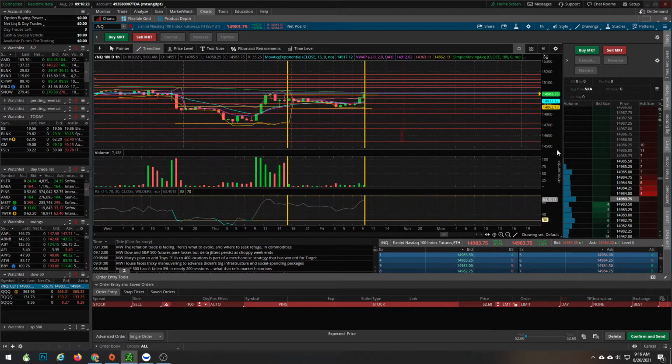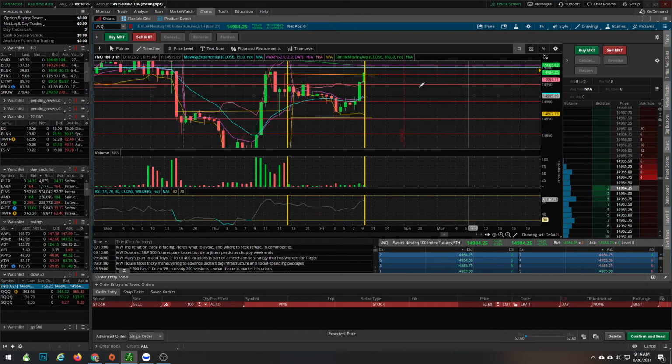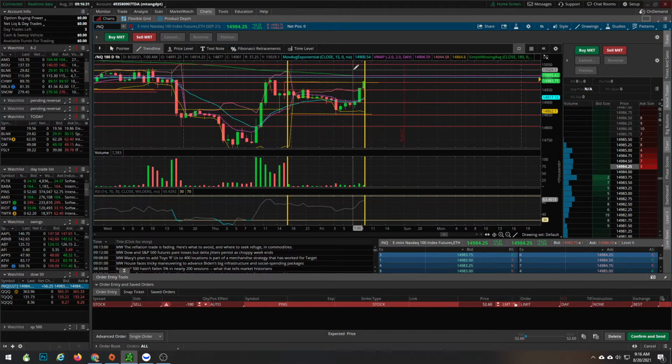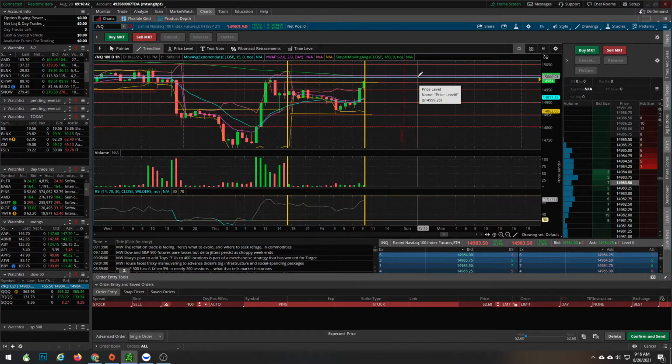But overall, the sentiment has been a little bit more bearish, more for the downside. So that's what I'm looking for today. If it breaks above 15,000 and holds above there, then I'll get out of the trade. But otherwise, I'm looking more for puts or the downside. Probably a bounce off the 15,000. It could be a quick trade, it could be a long trade. I'm not sure at the moment.